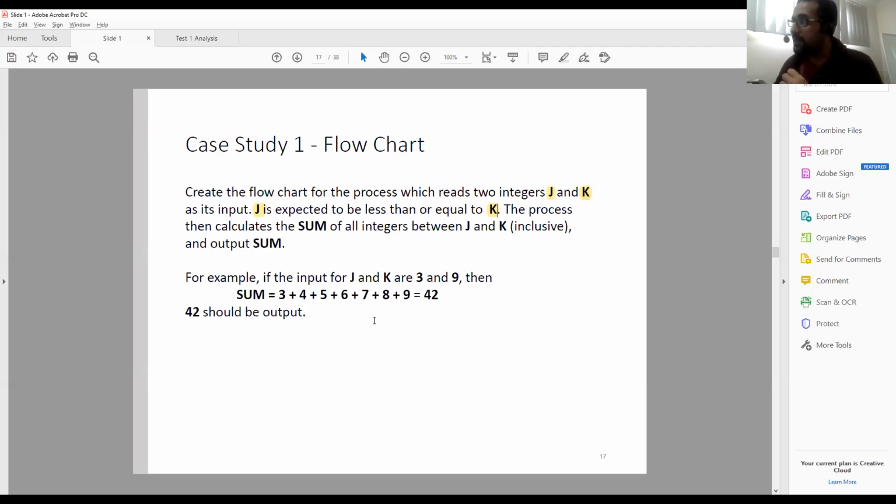Now the process then calculates the summation of all integers between j and k, and outputs the summation. For example, if you read these two values j and k as 3 and 9, then the whole process should calculate the summation of 3 plus 4 plus 5 plus 6 plus 7 plus 8 plus 9, which is 42, and print out what? 42.